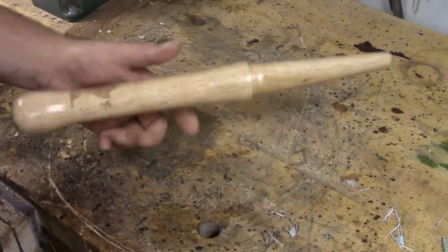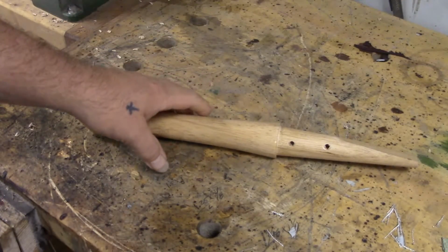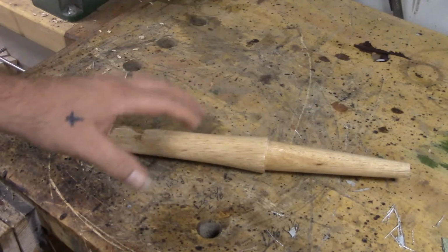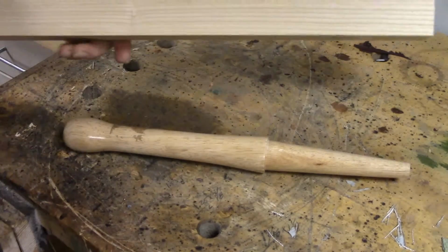Alright guys, so this is a handle for a Cold Steel shovel, and I have been asked to make a new one. Nothing wrong with this one. The owner wants this made out of ash.